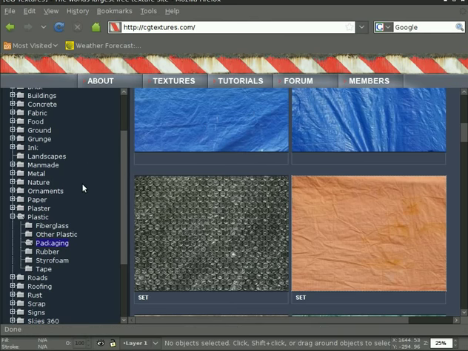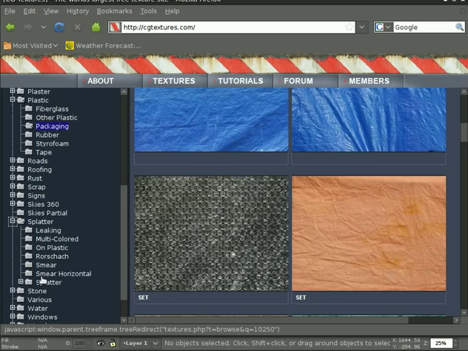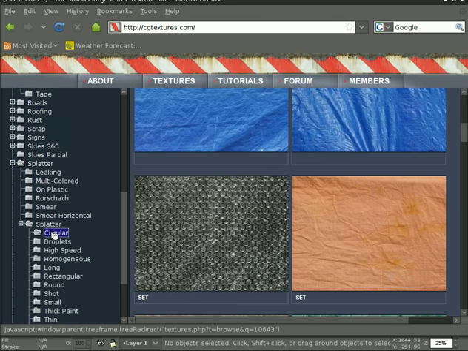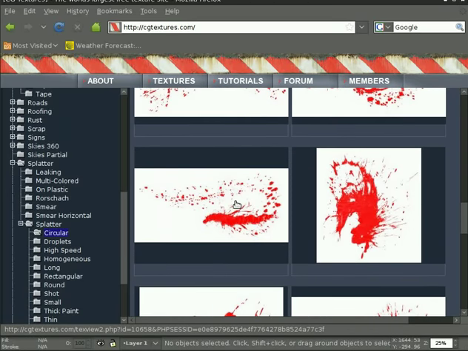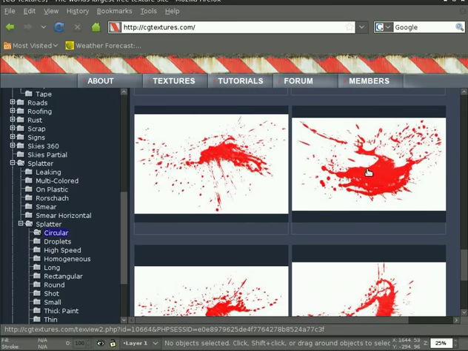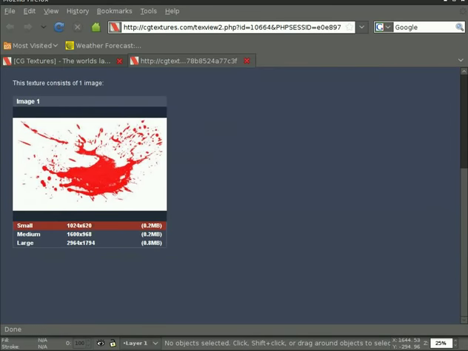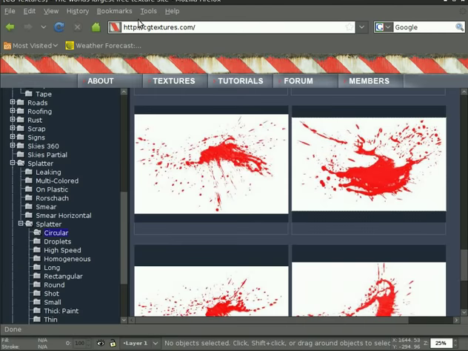Now, for splatter, for an ink or paint splatter, they have lots of different options here. Under this list at the left, you'll see splatter. Under that, again, you can choose all different types. I think I chose splatter again and circular, and you get these types of patterns. They're just JPEGs usually that you'll download, and you'll have a choice of a variety of sizes. If we chose this one, for instance, you can have different resolutions depending on what you need for your project. So we will go back out of here.